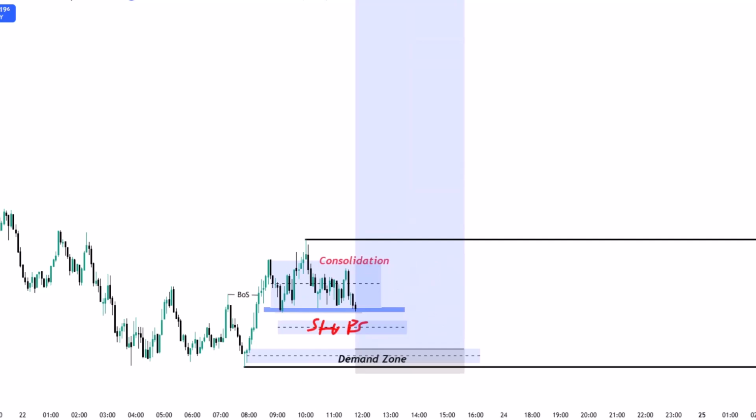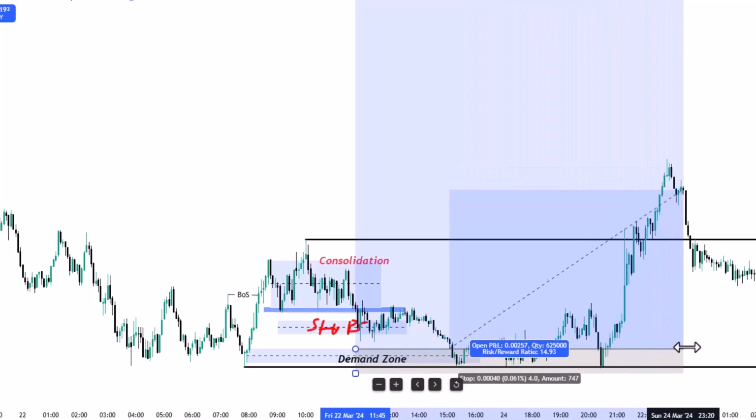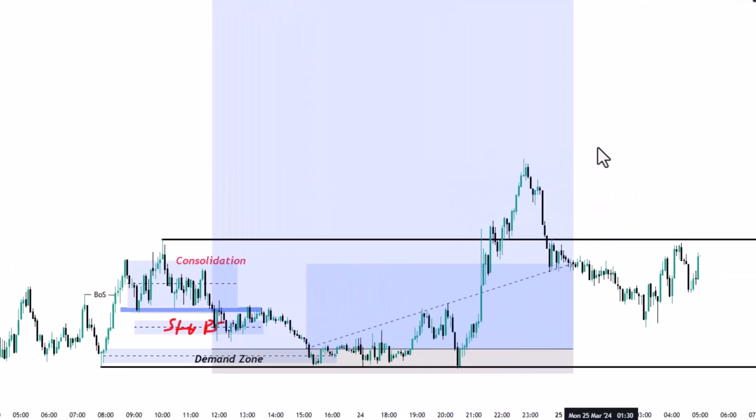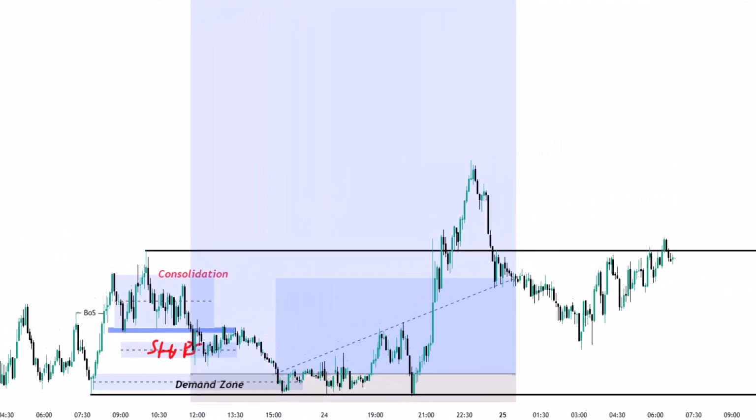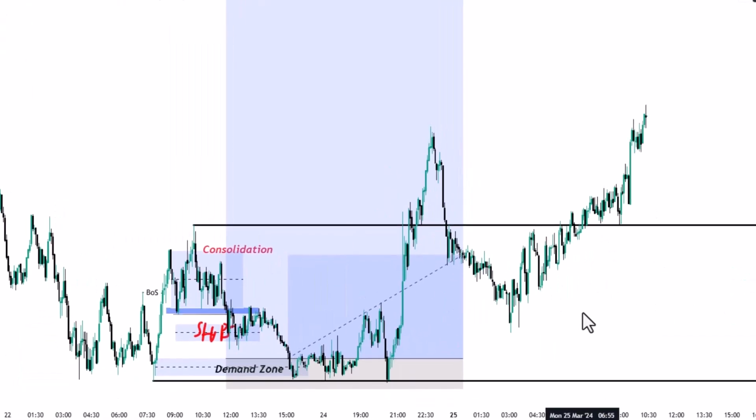What happens? Price consolidated a bit before dropping towards our demand zone. And after that, it rallied. It pushes through the first target, takes out the previous high, break of structure, confirming the trend is still bullish, then it continues higher. That's a clean winner. Structure plus liquidity plus zone equals profit. That's the goal. That's what this framework gives you.